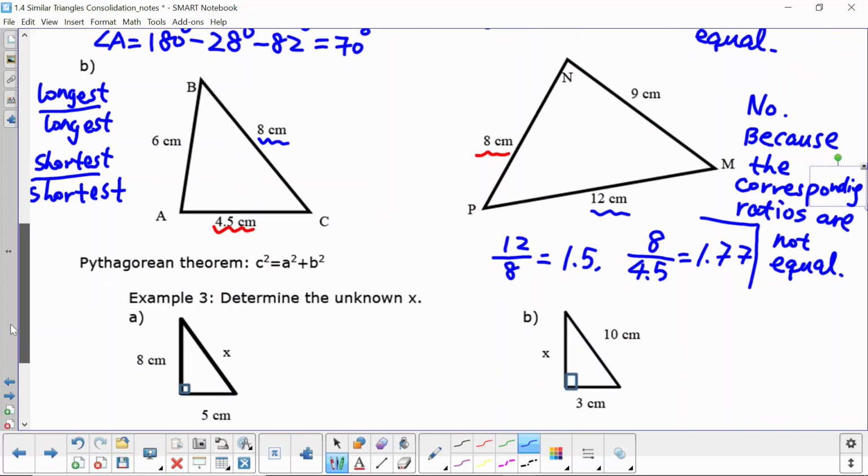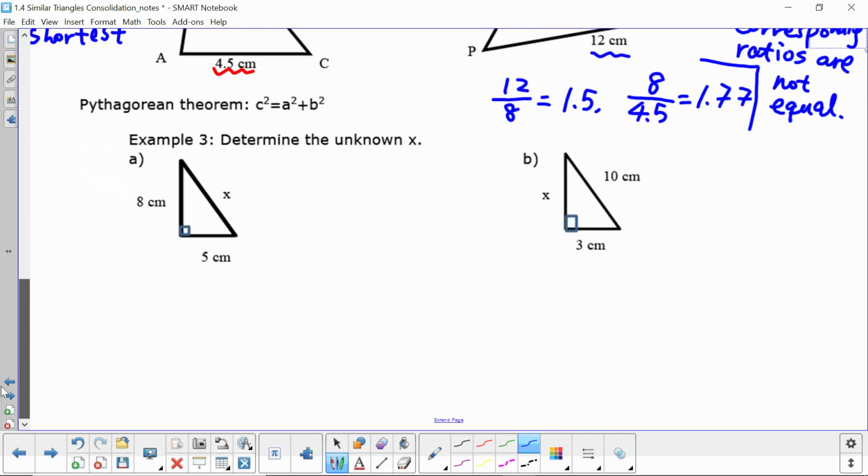Then the next one: because we are studying triangles, the special triangle, the right angle triangle, has a very important property. It's the Pythagorean theorem. So we are going to see how, in one single triangle, you are able to find the unknown side by using the Pythagorean theorem. In the Pythagorean theorem, C is always the longest side. So we could label this one as C, this is A, this is B.